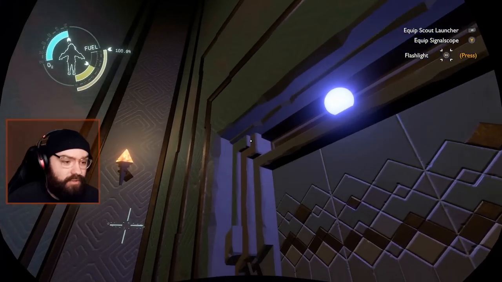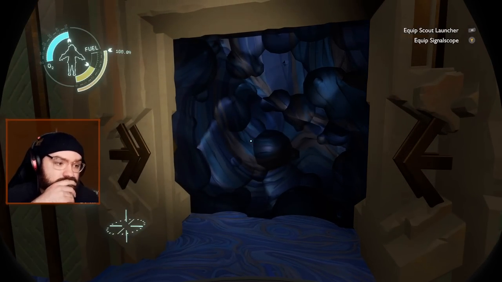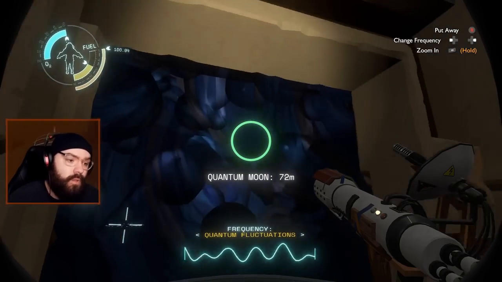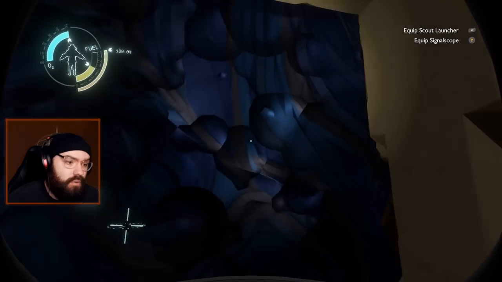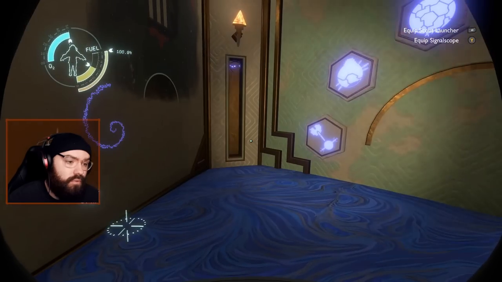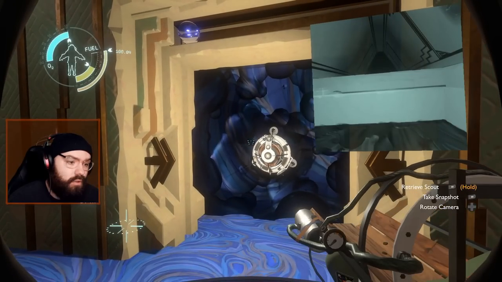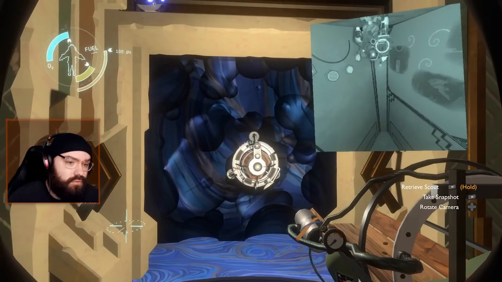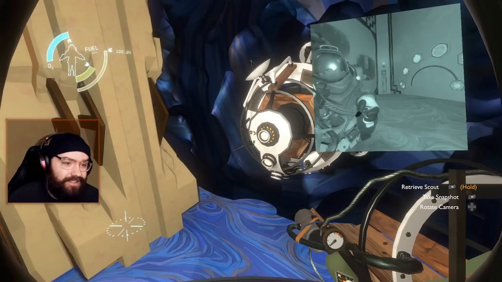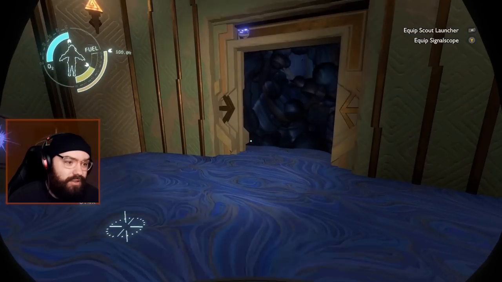I'm terrified. I'm terrified to open this door. Take selfies. That's me. That's my guy. Shit. We're here, but we can't get out.